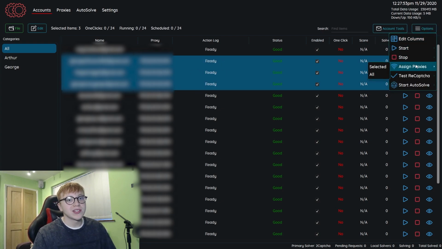Now, assigning proxies is a very big thing. Google, from a trust point of view, because that's what it's all about, it's about whether Google trusts you or not. They actually look at the quality of your internet or IP or network service over the quality of your account. Now, this is very important because proxies are a huge thing in this.